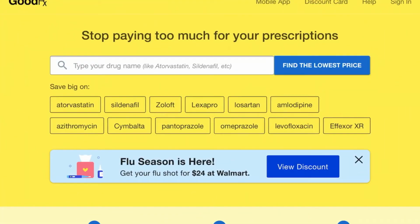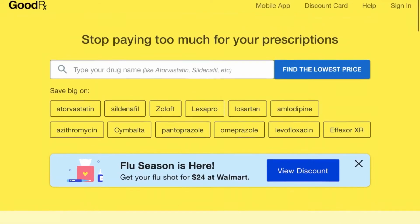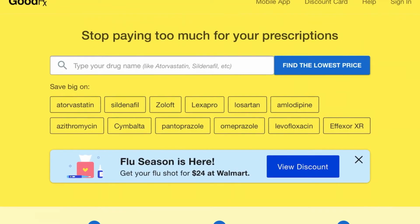Just because a medication is technically generic does not mean that it actually falls into the tier 1 and tier 2 generic category for a Part D or Medicare Advantage company. So what I'm going to do is go to GoodRx, or I'm actually at GoodRx right now. And if you haven't seen our other videos on why you should or how to use GoodRx, then go check those out. But basically, it's just a great one-stop shop to find out if your medication could be cheaper, either paying cash or using a coupon.